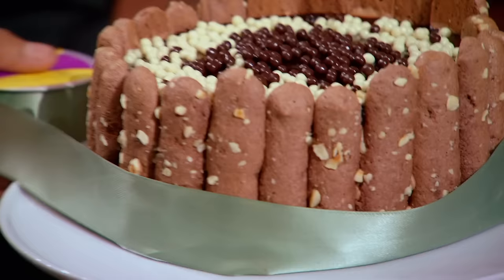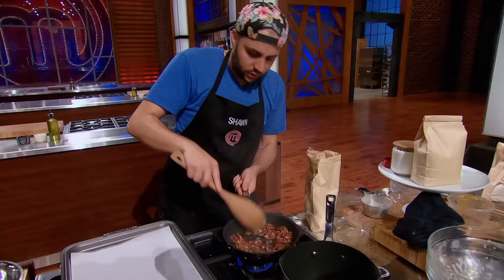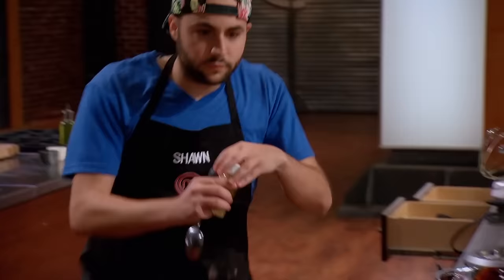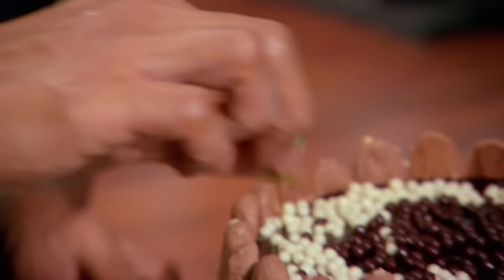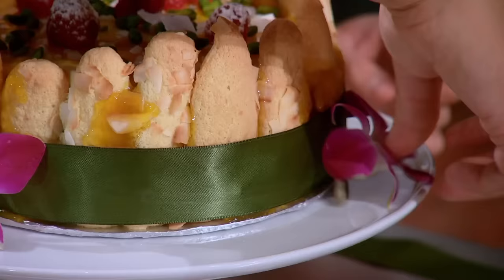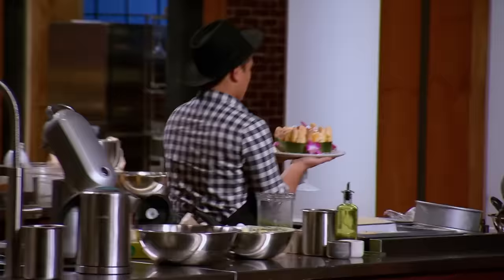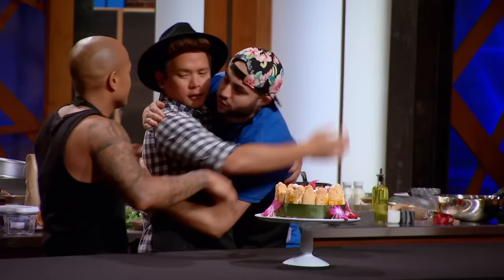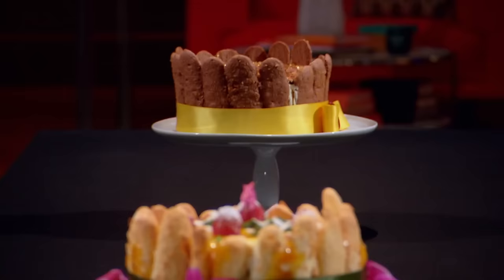Pick it up, guys. 1 minute, you have 1 minute left. Come on, 1 minute, everything on. Sean, that looks great. Come on, guys. 10, 9, 8, 7, 6, 5, 4, run, Sean, run. 3, 2, 1. Hands up. Good job.